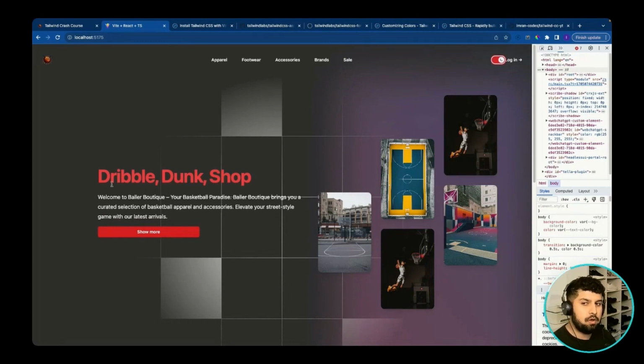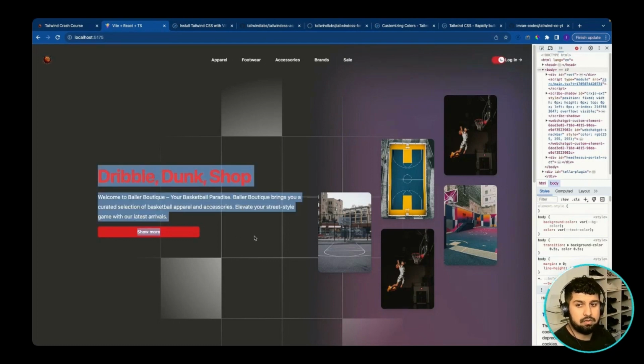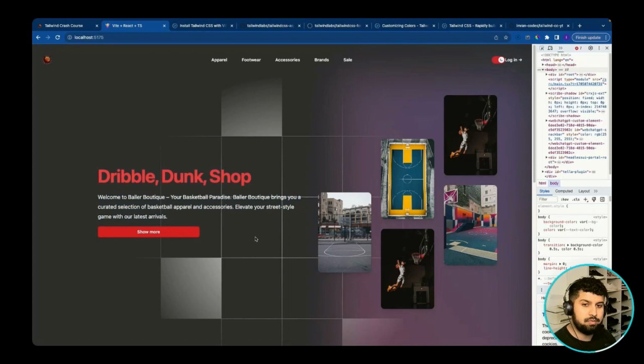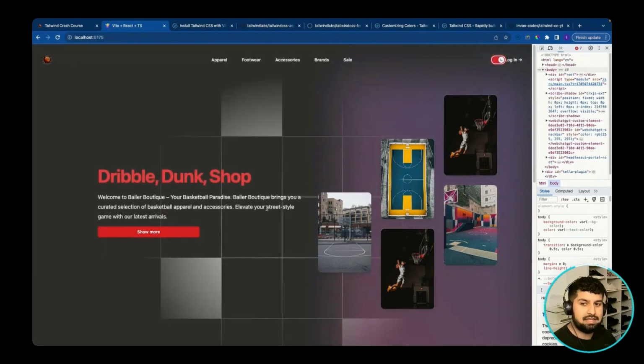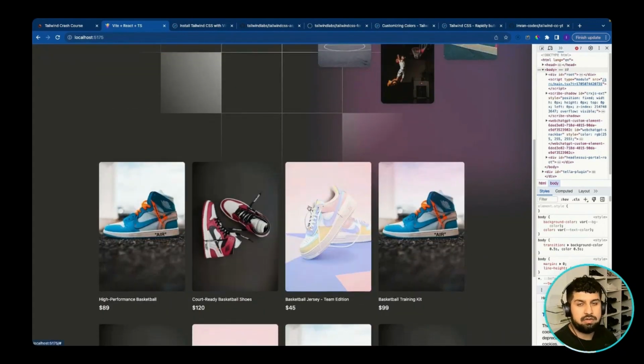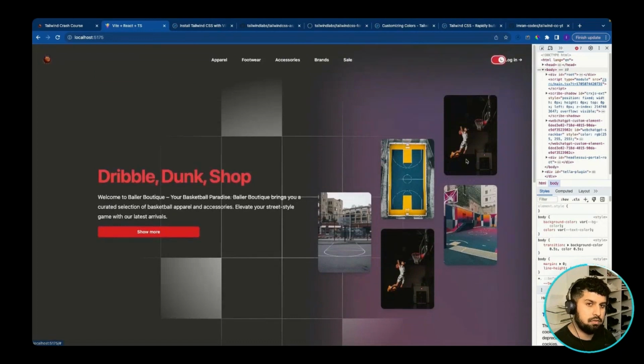Of course, there's better options and better ways to do this with global state management, such as Redux or Recoil or whatever the global state manager is that you're using. But in our case, we're purely focusing on Tailwind CSS, and this is how you would implement it, just using React State and passing down the props.